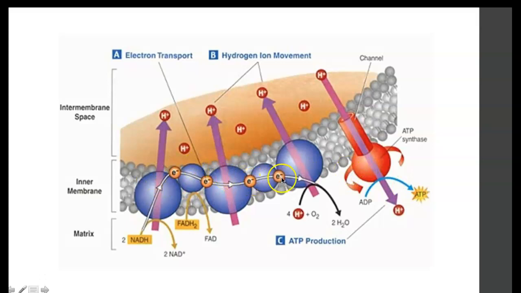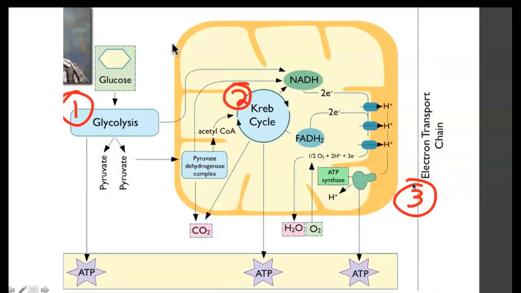Also, as these electrons move down, these hydrogens are going to pick up oxygens to form H2O as well. So that's again another byproduct of cell respiration, which is water. So that is the electron transport chain. And remember, the whole purpose of the electron transport chain is to accept NADH and FADH2, use their electrons and hydrogens to essentially make ATP, and a whole lot of ATP. So that is the electron transport chain, and again, the whole purpose is to make a lot of ATP.